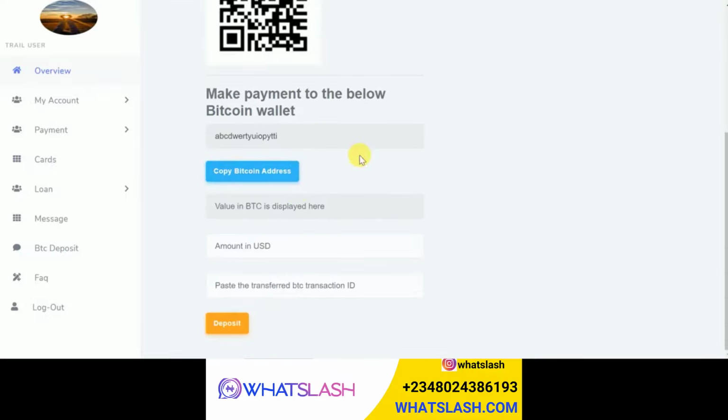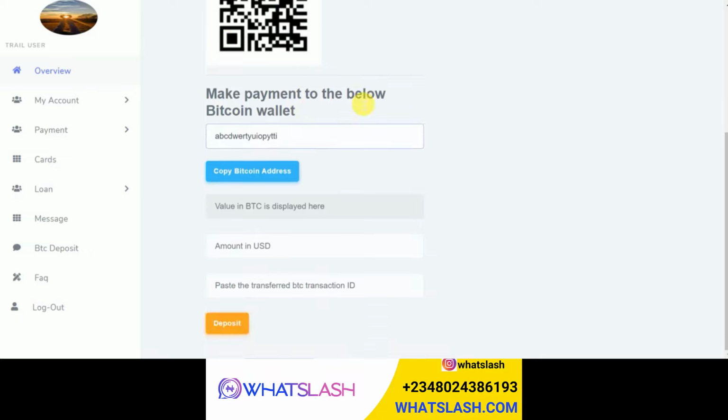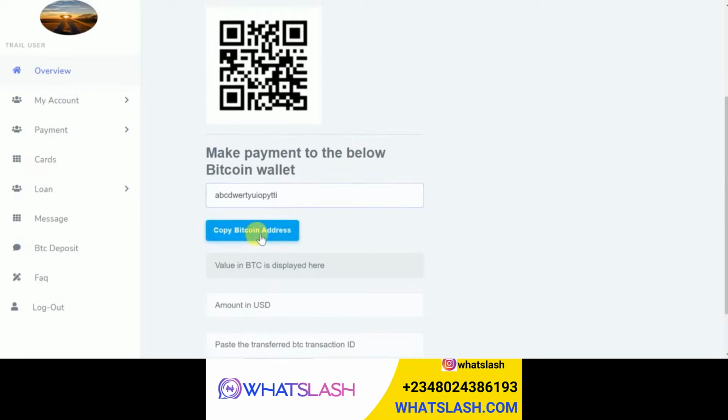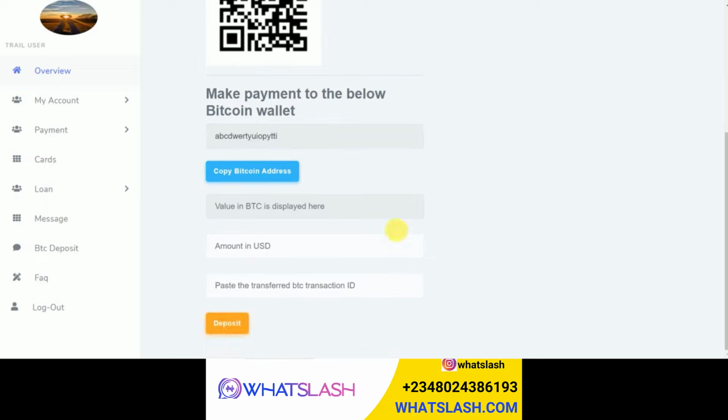Now this is the QR code. You can use your camera to scan this and confirm whatever we have here is what will appear here. So if you want to pay with a mobile phone or PC, it's very easy to just scan this QR code and make the payment directly, or click here and copy the wallet address. Let's say you want to make a deposit of, let's say, 500.